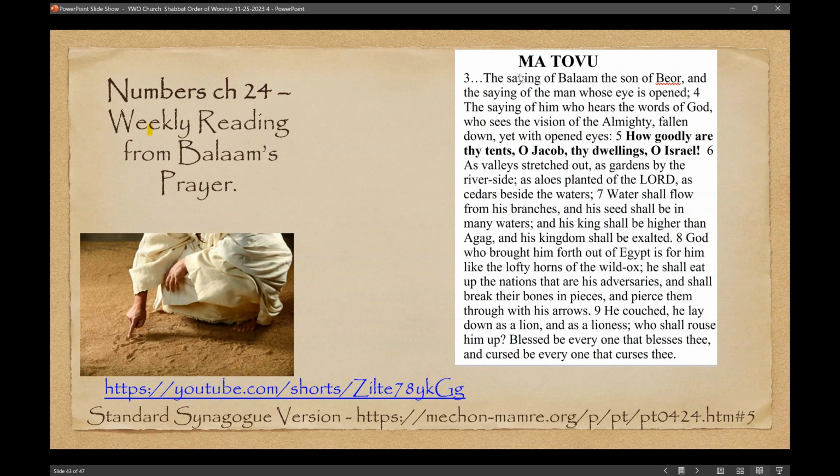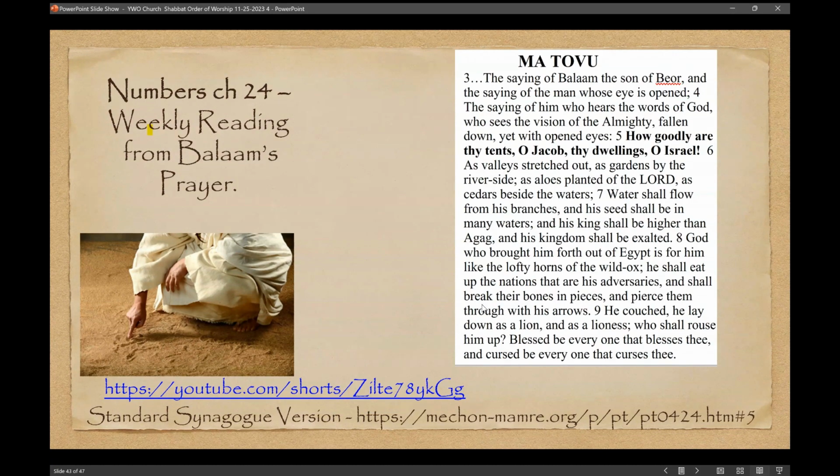If you looked at the prayer that is read in the Jewish synagogues today, they only take a very little bit of it, and then they have an embellishment of all kinds of prayer topics below that. And I just think keeping it more biblical is a better approach. So we're just using the exact words out of the book of Numbers, chapter 24. See over here, Numbers 24, Ma Tovu. And if you want to read it, you can read it out loud, or you can just click here and you'll hear a reading of me reading this passage out in about 1 minute.